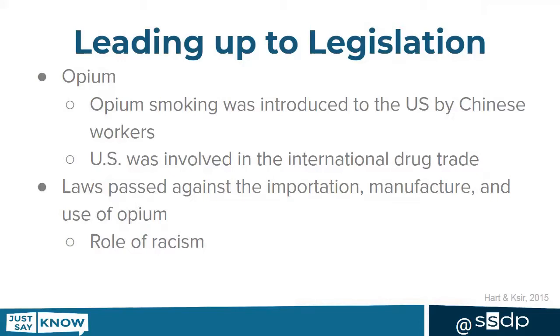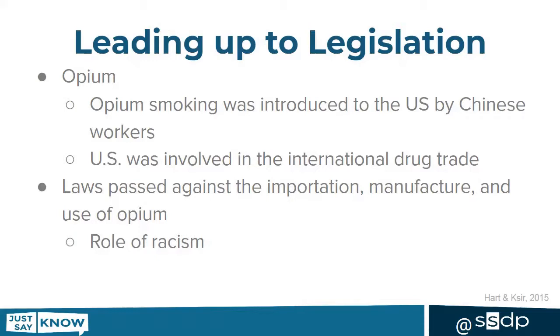So again, getting back to the mid 1800s, there were a lot of British and American merchants that were involved in the sale of opium to the Chinese. And a lot of world leaders at the time didn't really like this. They disapproved of this. And so in 1833, the US signed the first treaty agreeing to control the opium trade and tax any crude opium imported into the US. And that was legislated in 1842. And that was the first time that they became involved in the international drug trade.